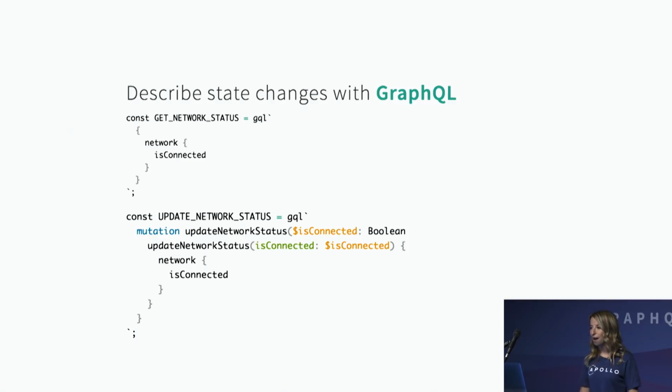It turns out that GraphQL is a perfect fit for expressing what's happening with our application state. So let's look at an example with network status, and we're going to be using this example throughout the next couple of slides. It's a pretty common thing you're going to have to do in your application to determine whether the user's device is online or offline. To update this, we can use a mutation. To use this information in our components, we can then write a query to read from the store. And when that network status updates, we want all the components that query that data to reactively update.